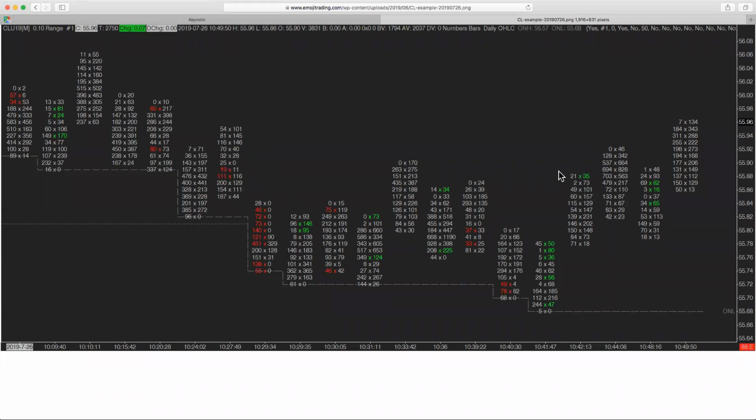I think it was 55.90, I think was the price. This was actually the start of the activity that most likely triggered the stop run and ended up giving us a really nice opportunity to trade down to the low of the day, the unfinished business, from somewhere in this area, when we could see that this held actually with big absorption. But let's explain why lack of volume indicates aggression.